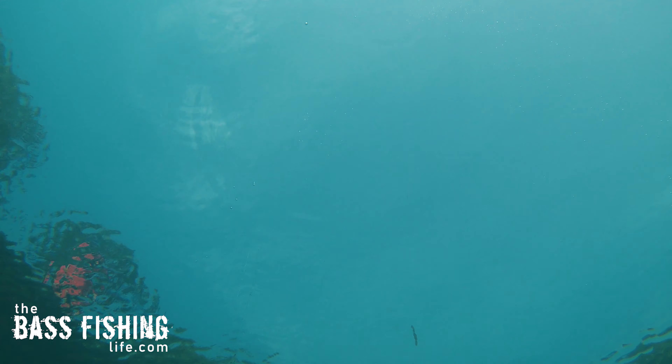The cracking cadence is: let it sink, crack it, bounce it around, pull it forward a little, let it sink, and crack it some more. Yesterday we had some slight chop on the water and it was just windy enough that the fish were a little more active than I was anticipating, which makes sense why a slightly more aggressive presentation was the ticket that afternoon.